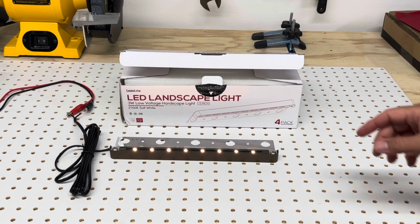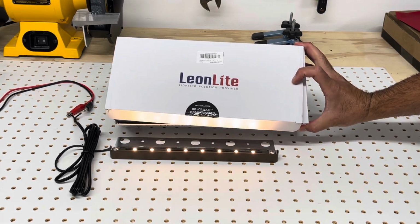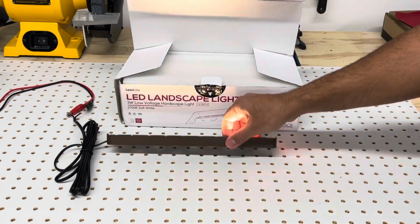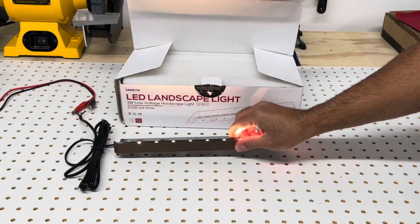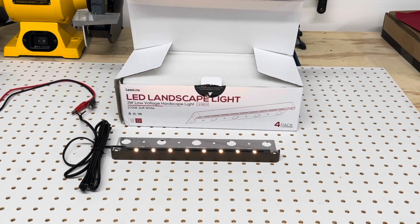Now, this one is sold under the brand LEONLITE on Amazon, okay? I found this exact setup under a lot of different brand names on Amazon, and I also find it under a brand name called Terrazza on Wayfair. I am very certain they're exactly the same hardware, but I can't be 100% sure. They look so identical. The write-up and the photography and all that stuff matches exactly across all the brands.